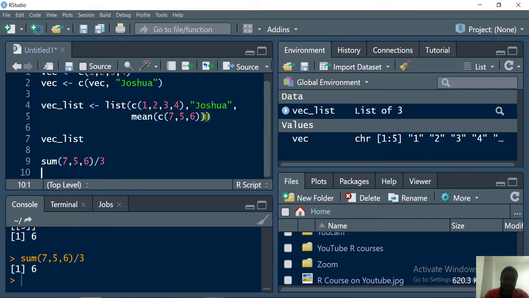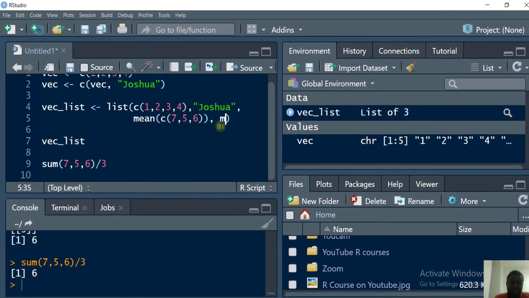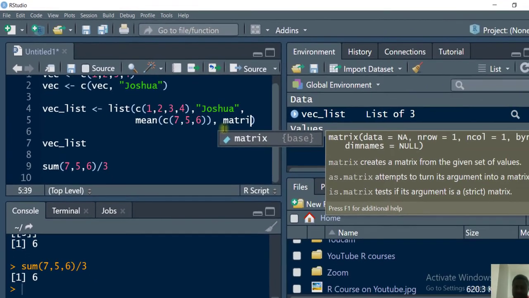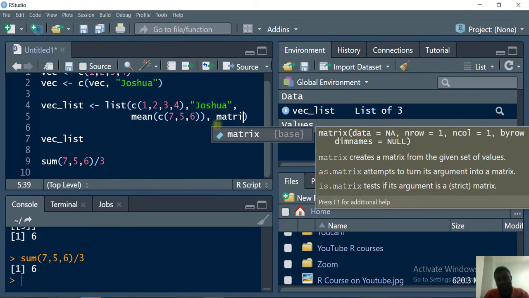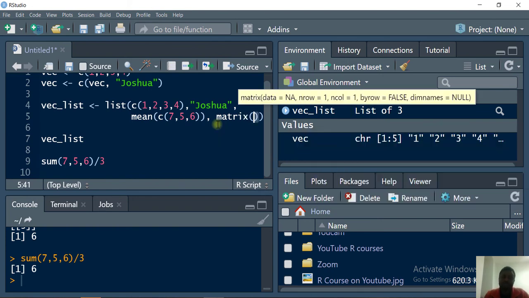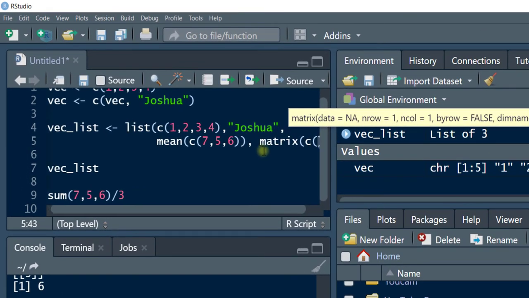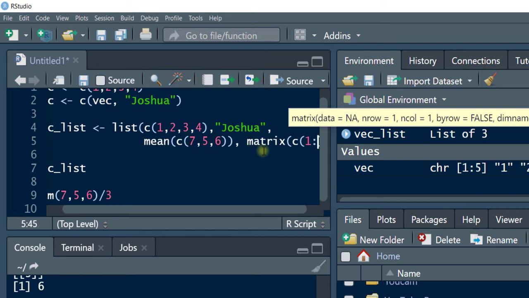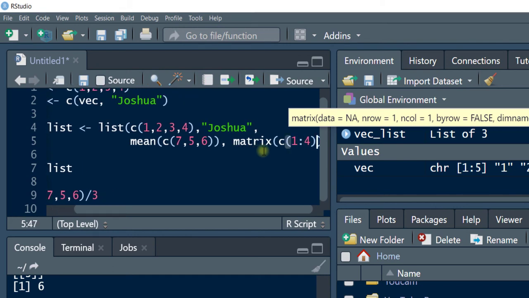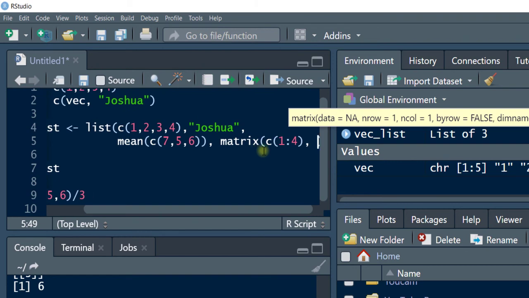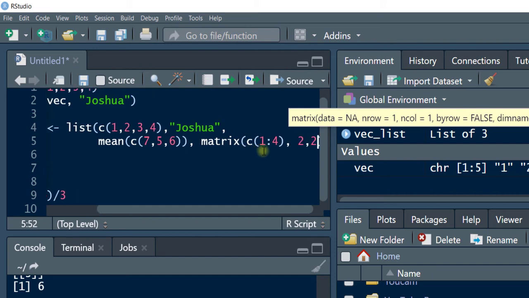We can as well combine with it a matrix. So let's take for instance, I have a comma, and then we have a matrix. Have you done that? Okay, yeah, in the short introduction I did on data types, we talked about matrix. So then I say matrix, and let me create a square matrix with the dimension 2 by 2, and I'm using values from 1 to 4. I don't want to waste time. Then I say comma the number of rows. I don't want to waste time by using the concept of direct matching, so I'll just say 2 and then 2. So what I mean here is row is 2 and the column is 2.